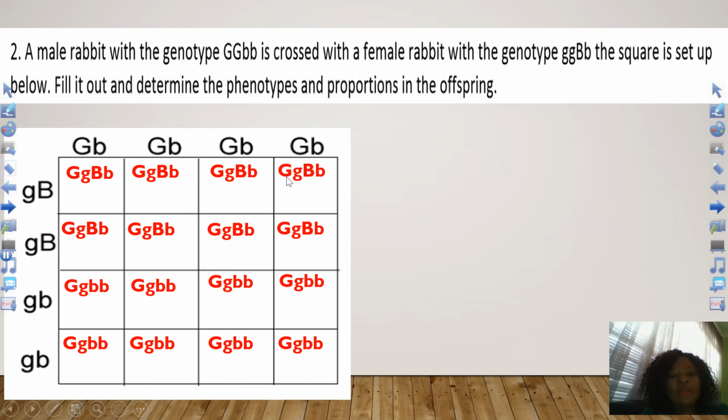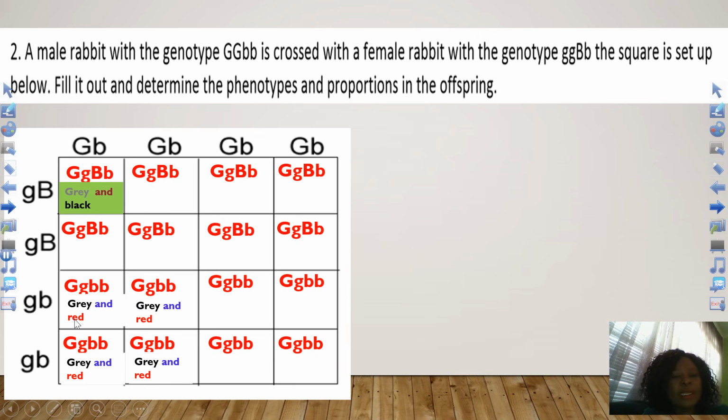As you can see here, in the first two rows, the genotype of the offspring is the same, as well as in the last two rows, the genotype of the offspring is the same. So meaning that the first two rows, the phenotype will be the same. So let's look at what is the phenotype there. We've got capital G, small g, capital B, small b, which translates to individuals that are gray and black. And then for this one here, it's capital G, small g, and then small b, which means that the individuals will be gray and red.